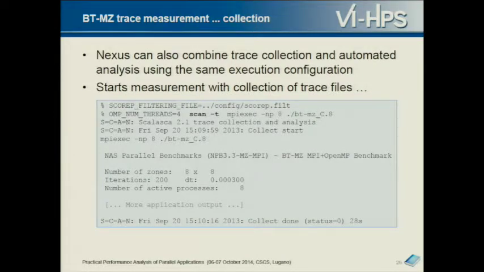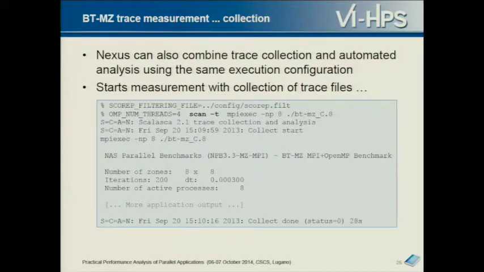When we were doing the measurement, the first part was the same: configure the measurement for the trace collection and analysis. That information gets stored in memory and written to the trace buffers at the end. It's a good idea to take a look into this output file and make sure there's nothing unexpected in there. If it says something about Scorep errors or Scorep buffer flushes, that's usually an indication that something's not configured correctly. But if everything looks clean, the trace measurement overheads, one or two lines above, aren't going to be significantly more than the summarization overheads. So we again have only 29 seconds here, which was the same as we had before.